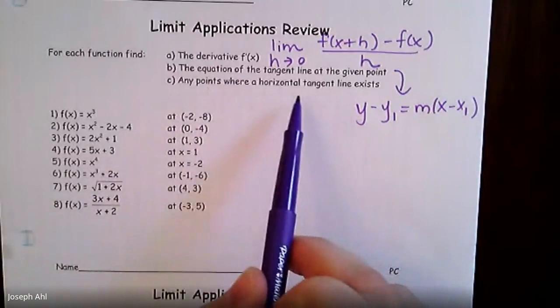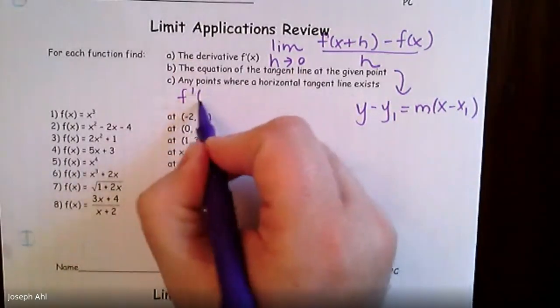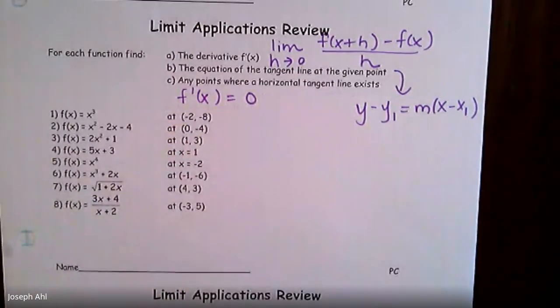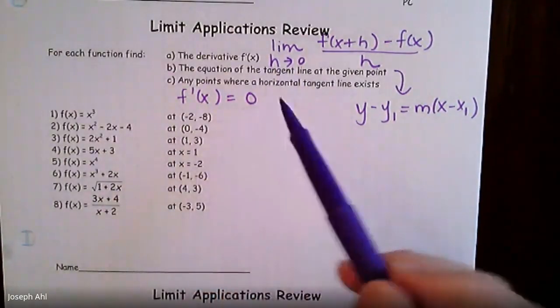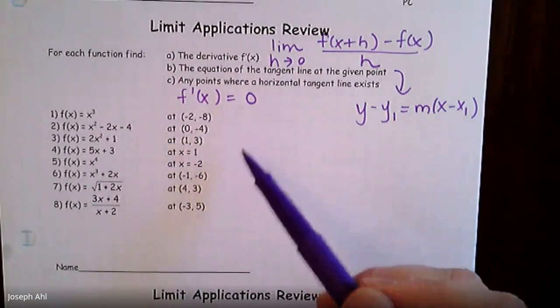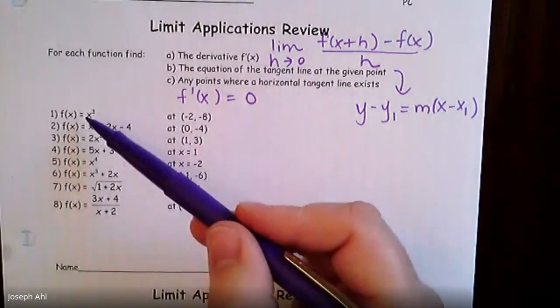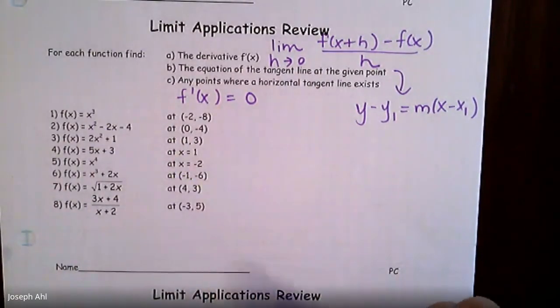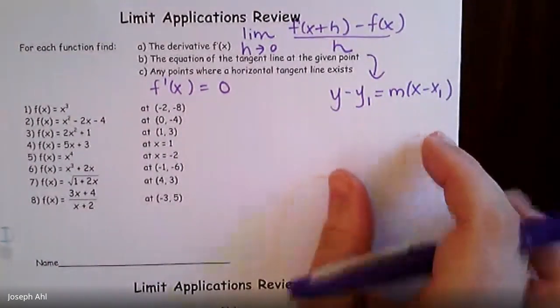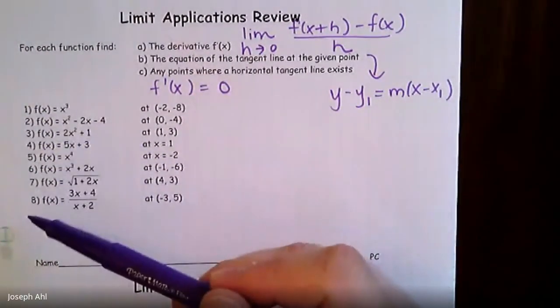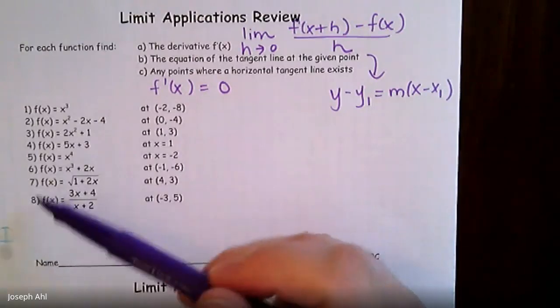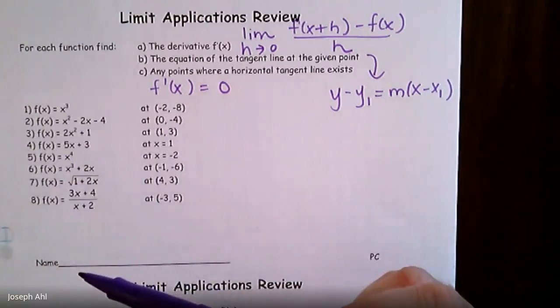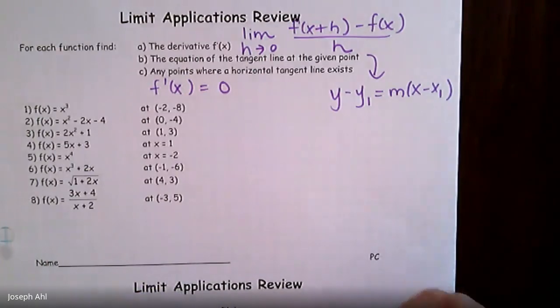And then determine any points where you have a horizontal tangent line. That's if there's any solutions to when the derivative equals 0. Horizontal tangent line would be when the slope of the tangent line is 0. So you'll solve that for x, and if there is a solution there, plug it back into the equation to get the y value that goes with it. So that's the main idea behind this review. While you're looking at numbers 1 through 8, is there any that you'd like me to model with you now, such that you'll feel like, yep, I'll be good to go when those come up on the test?